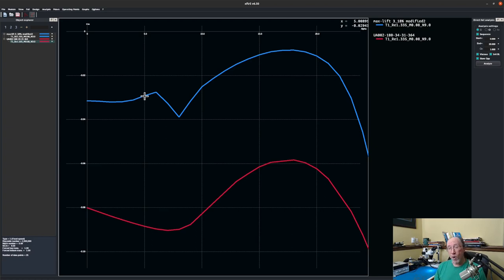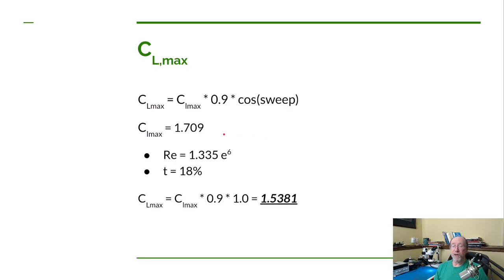Now I'm not making the coordinates for Keith's airfoil public. It's his airfoil. He'll have to decide what he wants to do with it. It's possible that we'll fold it into the UWS family of airfoils. In that case, we'll come up with a name for it and we'll make it public at some point, but that's up to Keith. Now let's get back to Dan's book, calculating the maximum coefficient of lift for the wing.